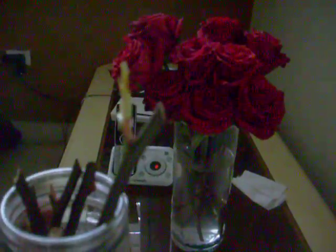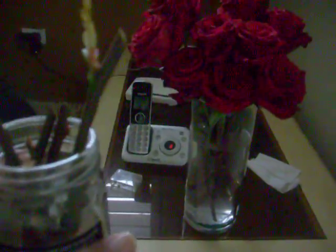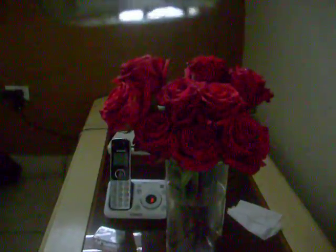I think I could make it with just two videos. That one I did before is outside, so I couldn't include it in this one either. It's still daytime and all the windows are open, so apparently it's getting enough lighting. If you see, this one is just plain water. I scraped the bottom and put it in just plain water. You see there, plain water.